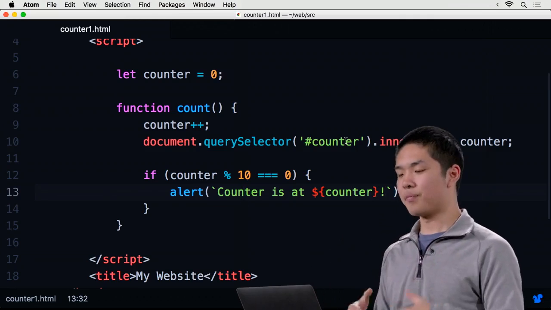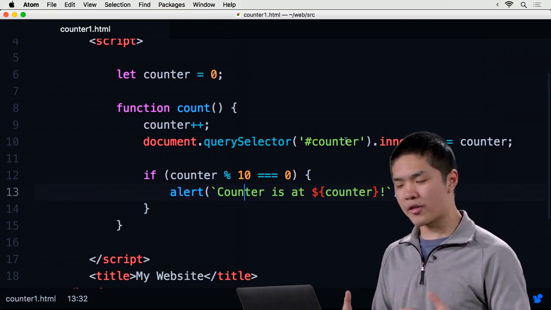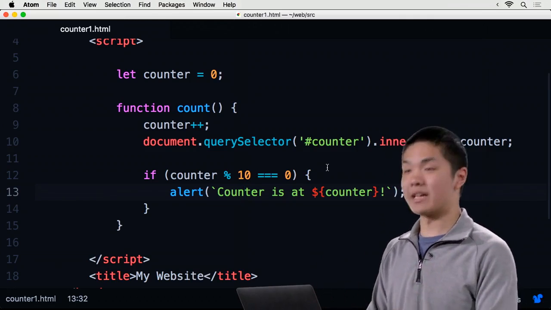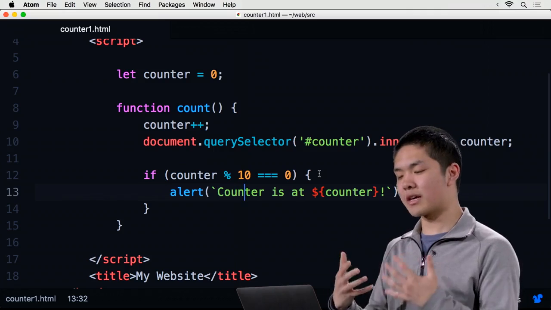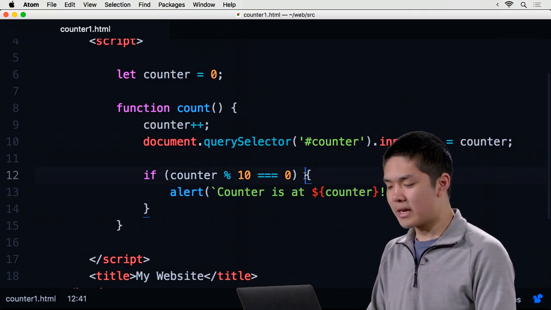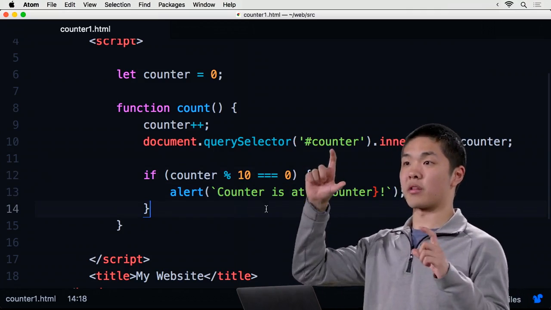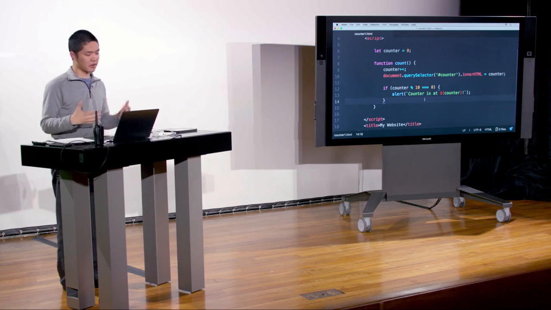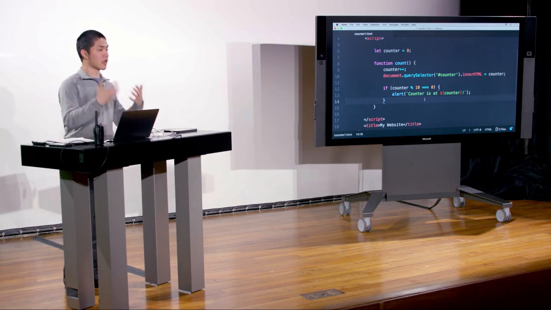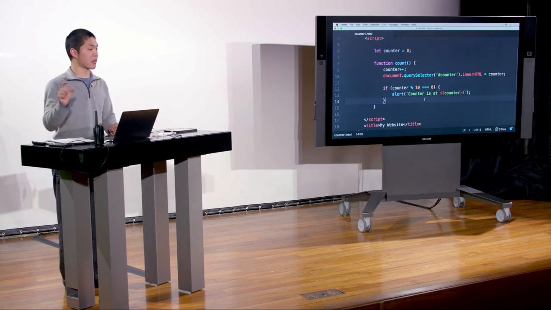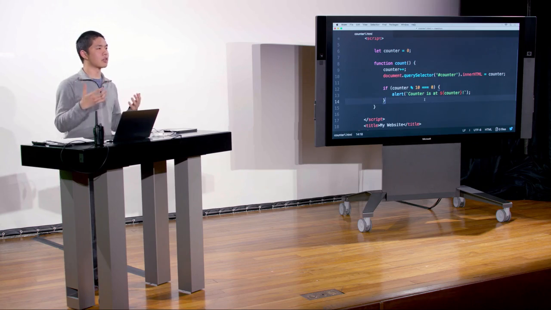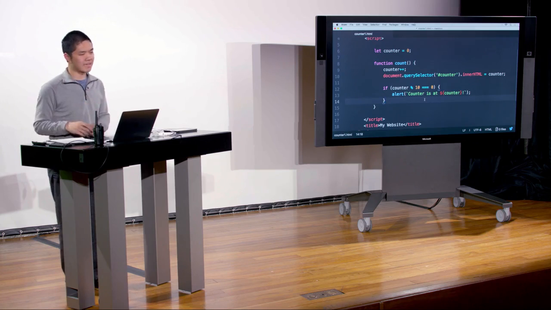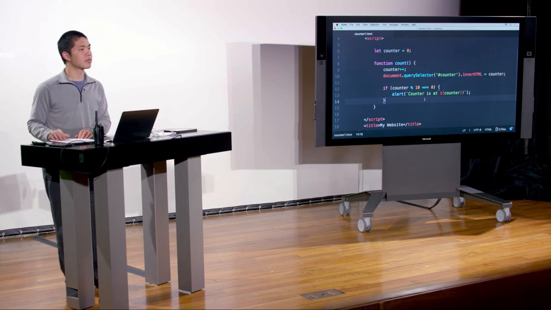Just like we were able to have if conditions inside of Python, we do the same thing in JavaScript, and like the distinction between functions in Python and JavaScript, the way that we denote the contents of an if condition in JavaScript is to enclose it inside of curly braces. Strictly speaking, this is only necessary for if conditions that run onto multiple lines. If the if condition were just a single line, as it is now, the curly braces aren't strictly necessary, but oftentimes they're good just as a visual cue so that anyone looking at the code can see what is contained inside of the if condition and what is not.